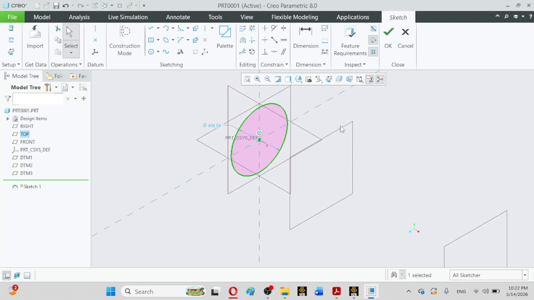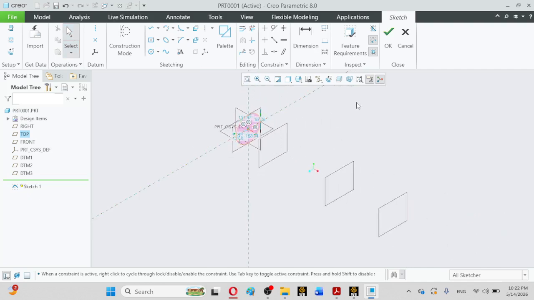If instead of this rectangular section I had used some pentagonal or hexagonal section, then this circle would require 5 or 6 segments. So just click on the divide tool here, click on random points, and as you can observe, now 4 segments have been placed.